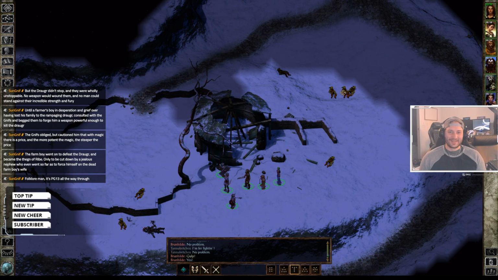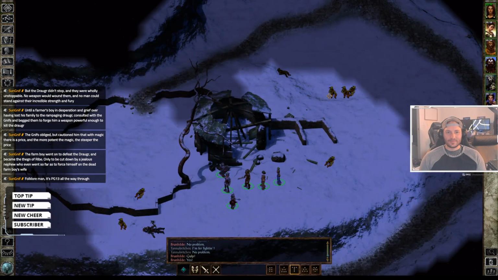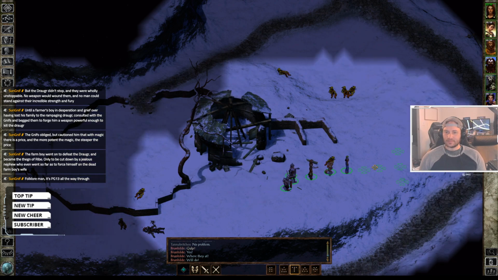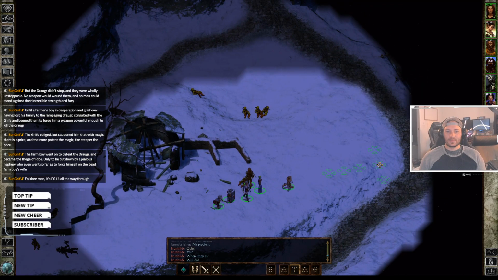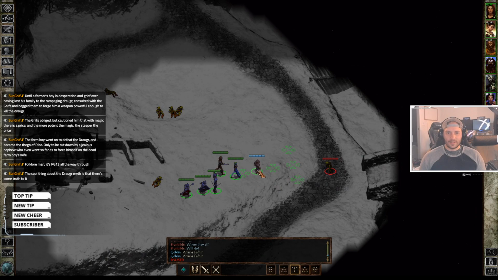Okay, looks like nothing else here. Will do. Oh, hello, that's a bridge. Why is the thief out front? Interesting, what's true about the Draugr myth?